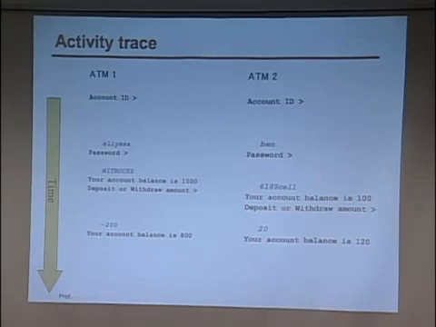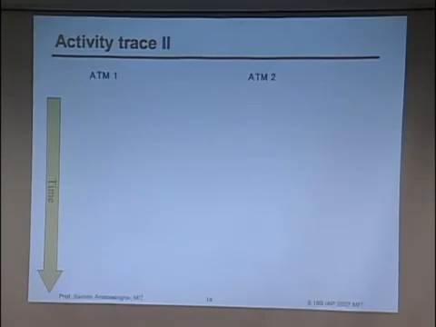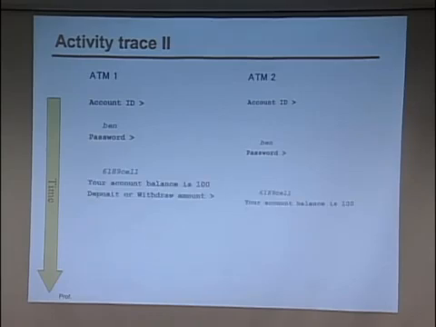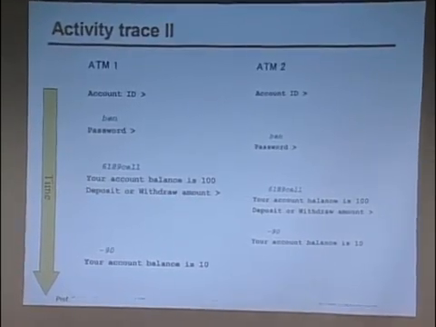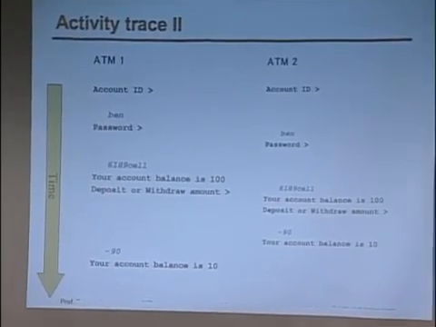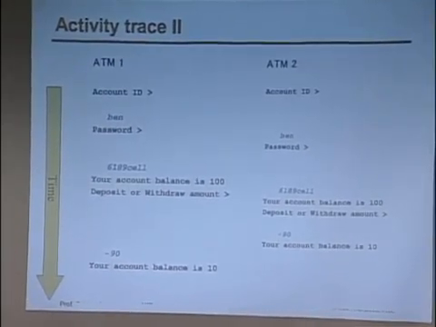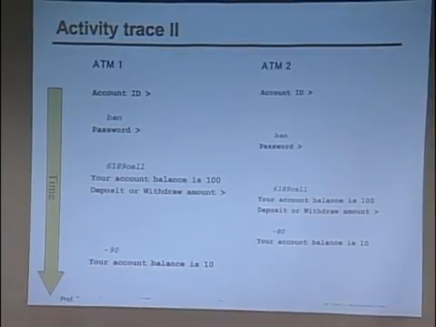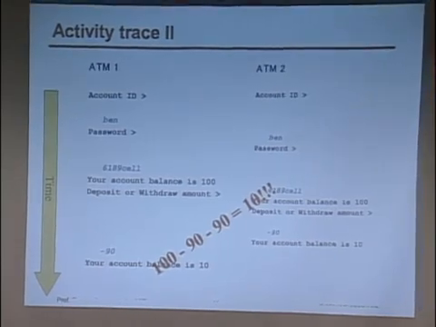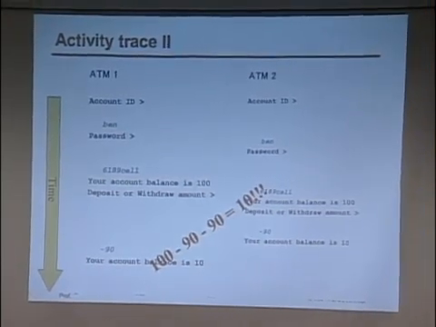Now, as MIT students, they want to hack it. So Ben went to both ATMs, entered the password, and said I want to get $100 on one and I want to get $90 on the other. He had $100 in his account, and at the end he actually managed to get $180 out of an account that had $100. This is not a good ATM, at least from the bank's perspective.